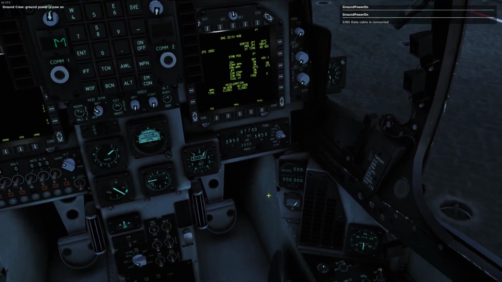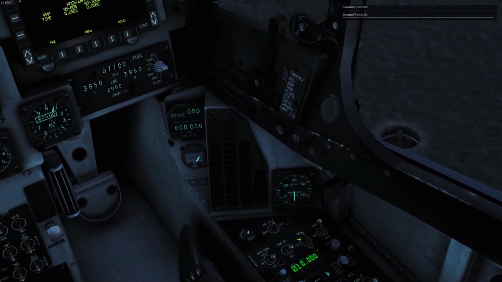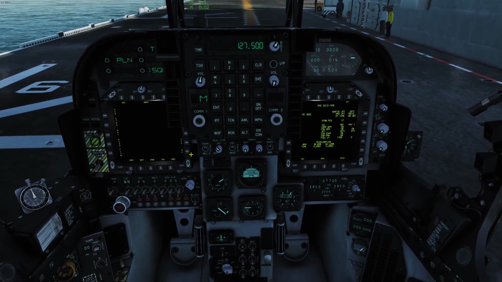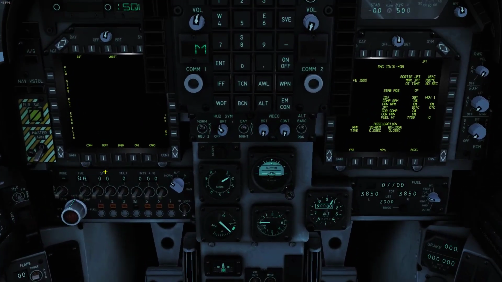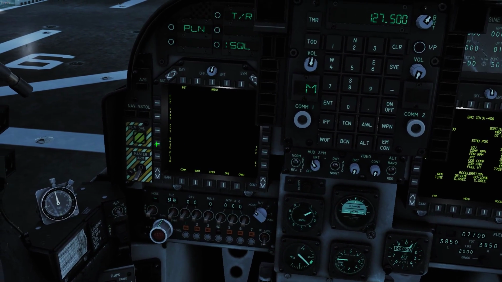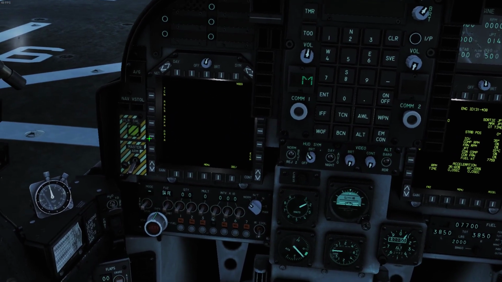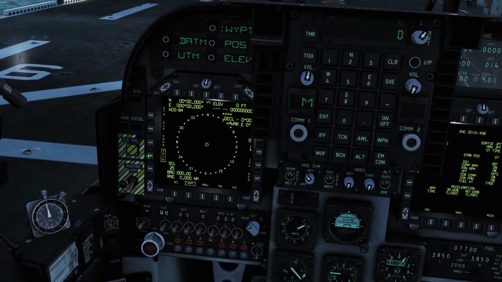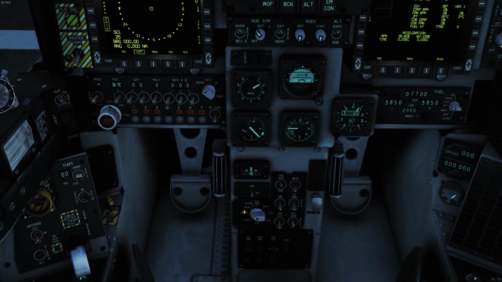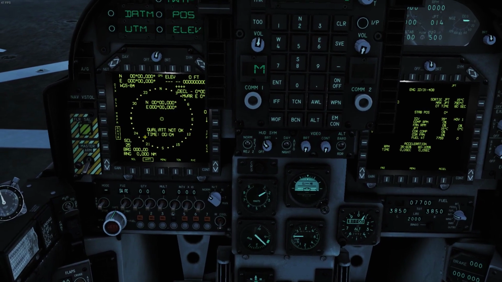Ground power is now on. Switch to C mode.